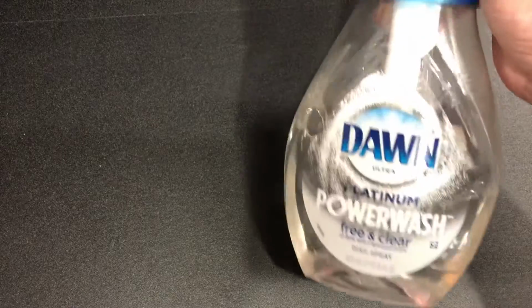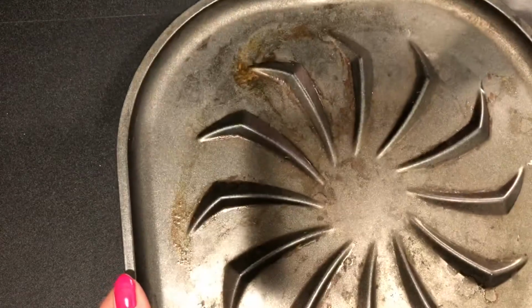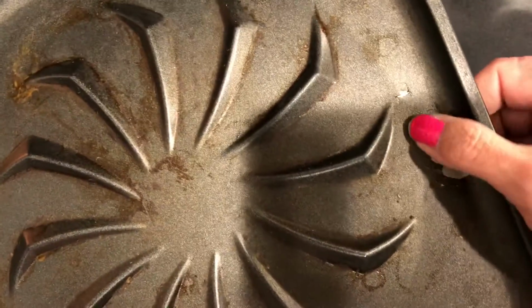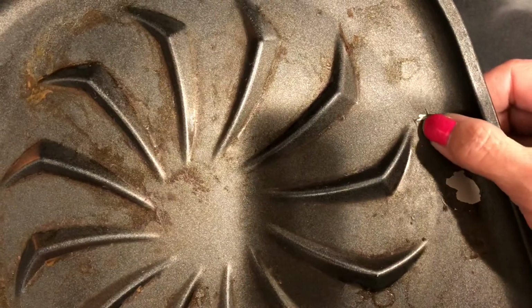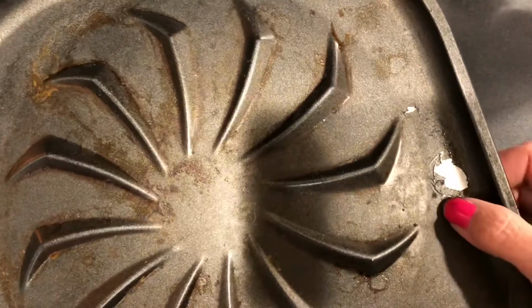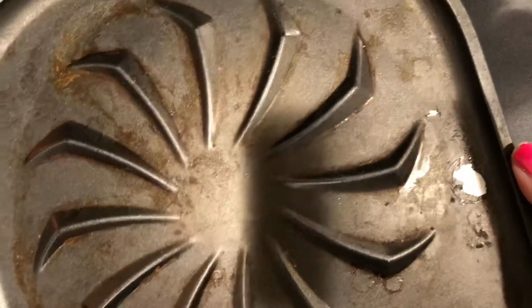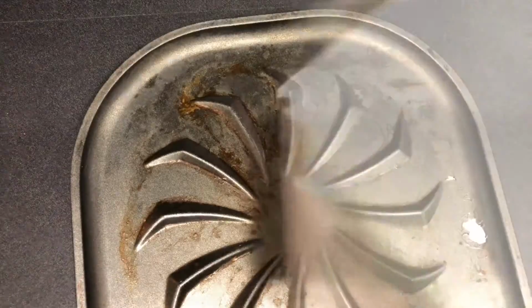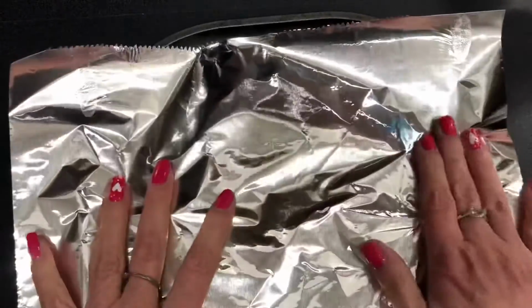This is the reason why I don't use this stuff. I like it for a lot of things, but not this. So this is my drip pan, and check it out, you guys. I put it on there and look what it's doing to it. It's bubbling up, it's taking the Teflon off. I was using it for a while and it was working okay, but for some reason, I don't know if it's because it's so old, it's taking it off.